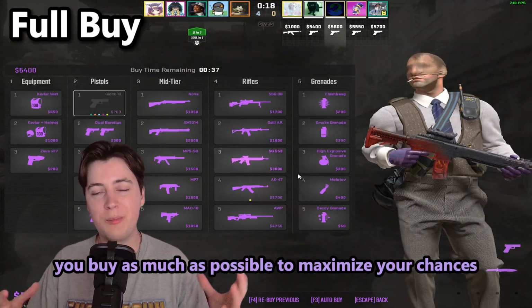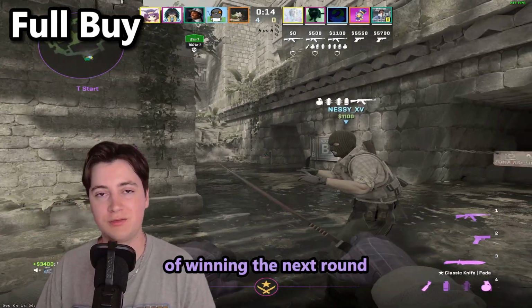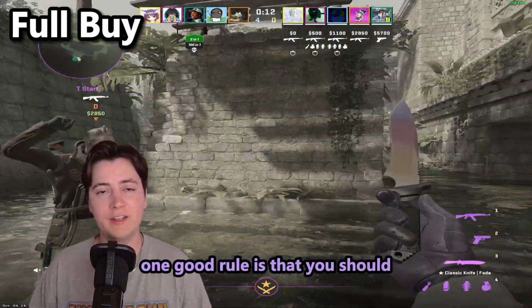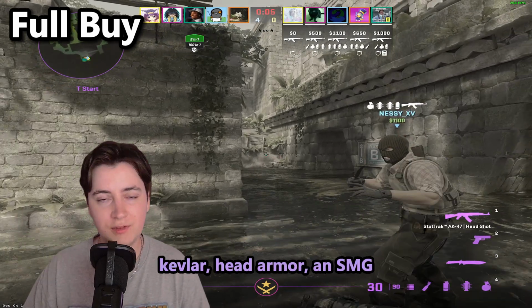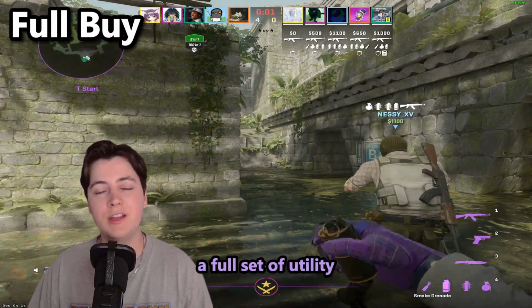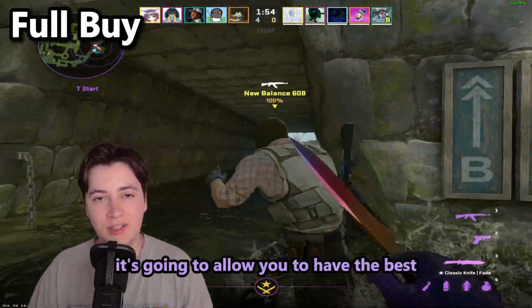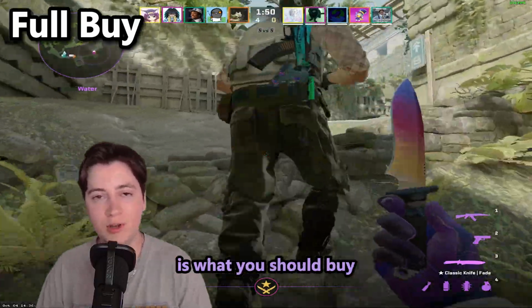A full buy is where you buy as much as possible to maximize your chances of winning the next round, within reason. One good rule is that you should always full buy after you win a round. Kevlar, head armor, an SMG, a rifle, an op, a full set of utility, whatever you can get that's going to allow you to have the best chance of winning the next round is what you should buy.